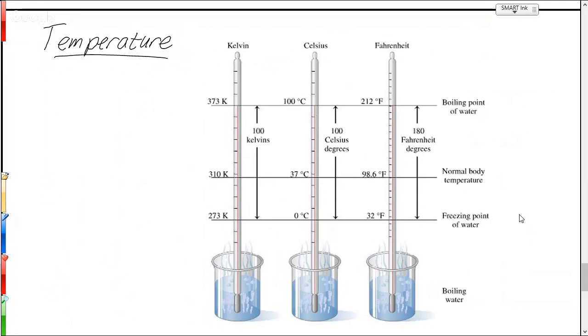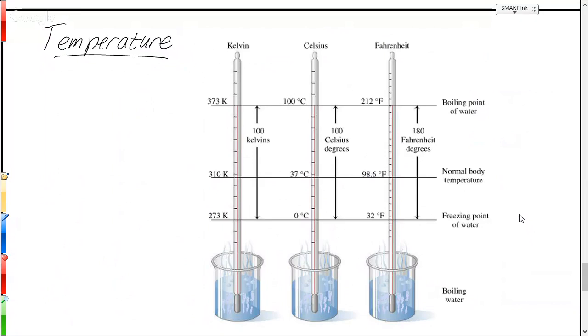But more importantly, when you're doing calculations, when you're using temperature as a factor in some sort of a calculation with other quantities, you often can't use negative numbers. Because think about all the other units we use. Meters, grams, liters, they don't have a negative side of that scale for all that stuff.